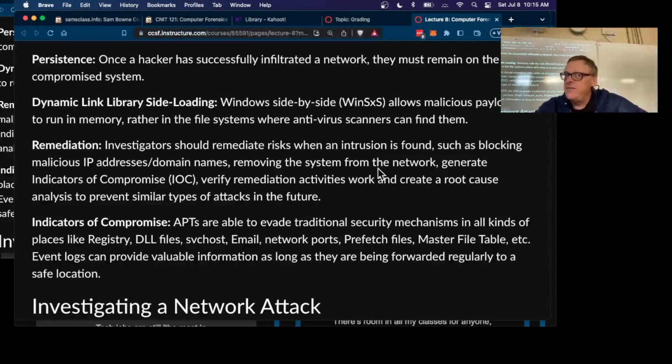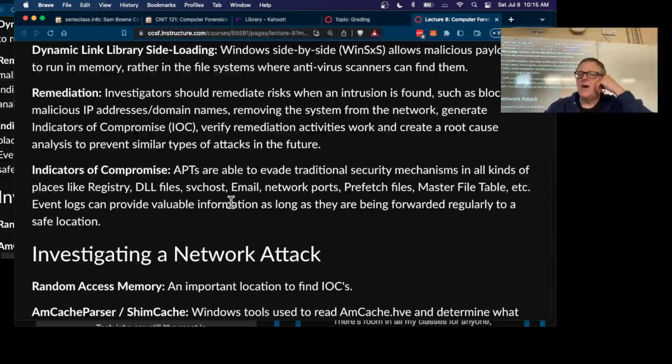So when incident response investigators find this, they will then try to remediate it. The first thing you do is try to contain it, which is stopping the attack from spreading by things like blocking IP addresses, taking systems offline, and so on. Then you'll generate indicators of compromise. In analyzing what's happening, you will find some clues of which machines are involved, like registry keys, files, network connections, and then you will scan the network to find all the machines involved, and then try to perform root cause analysis to figure out what weakness in your network allowed them in, so you can patch that and prevent attackers from coming in that way again.